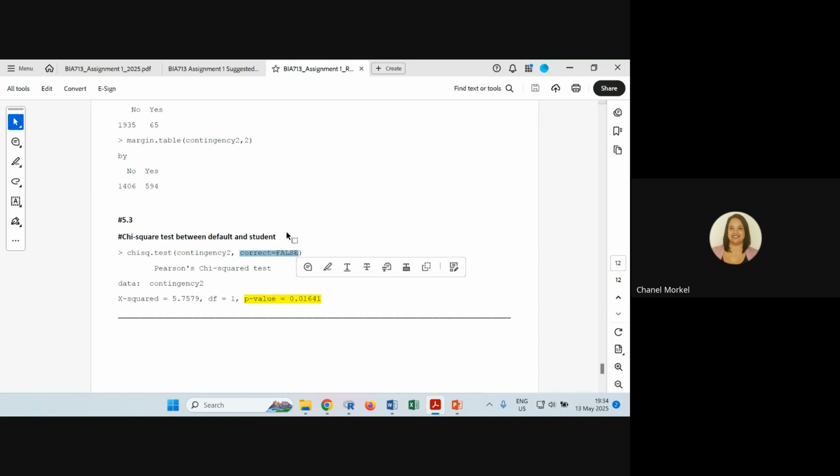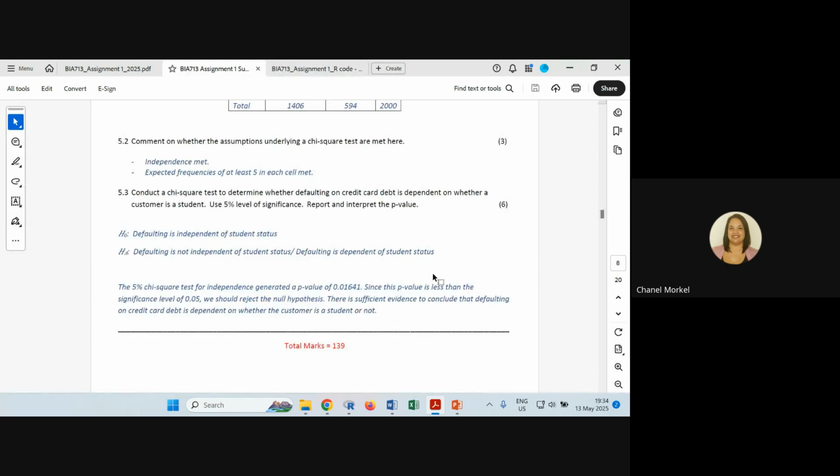Like I said, I was lenient about whether you used it or not. Sometimes it gave a different answer to what was expected. But I marked whatever you have interpreted. If you interpreted the value correctly, then I gave you the marks. But essentially, this is the one that we wanted to use unless otherwise stated. And then again, we wanted to use full sentences there. That was the one thing.